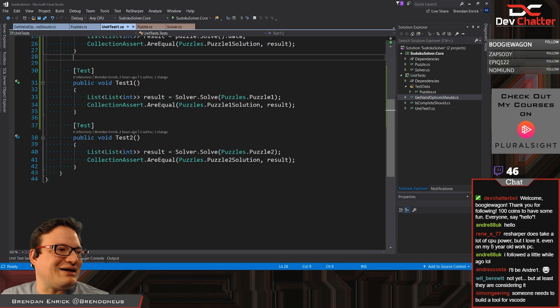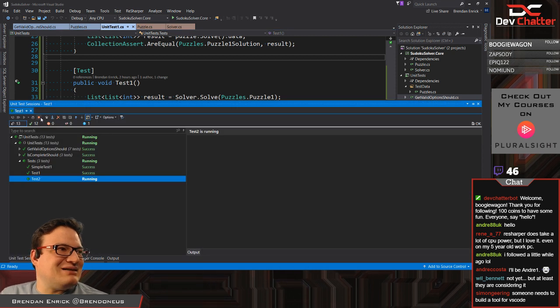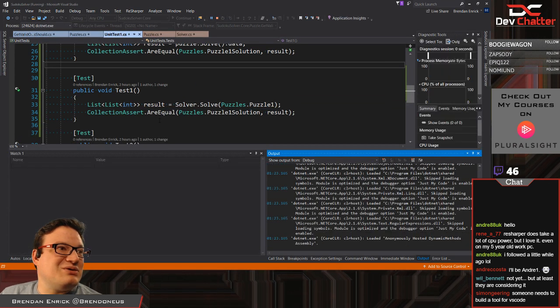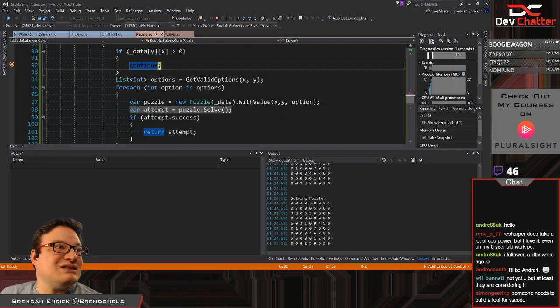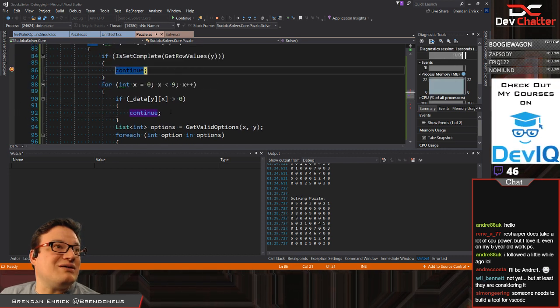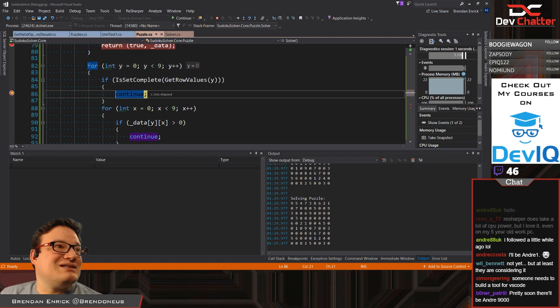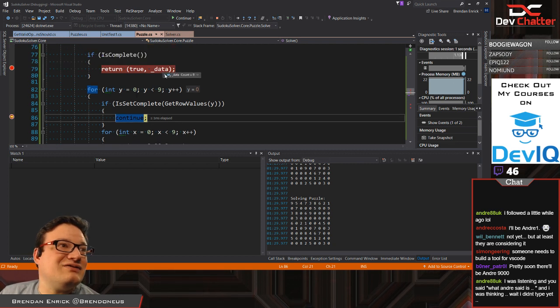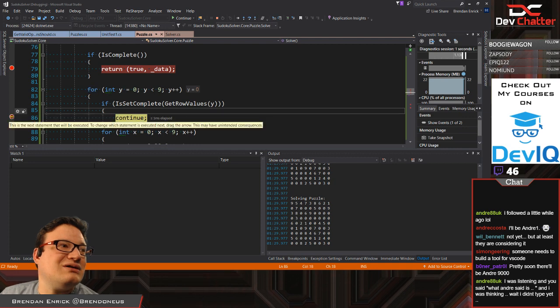Why is that still going? We'll debug this one. What's going on? Do I have any breakpoints? That breakpoint should hit all the time, so I don't want that one there. Is set complete? Ooh, cool. Row 0, it says, is done. So if I actually look at the data of that row, it should be done. Yeah, that's done. Cool.